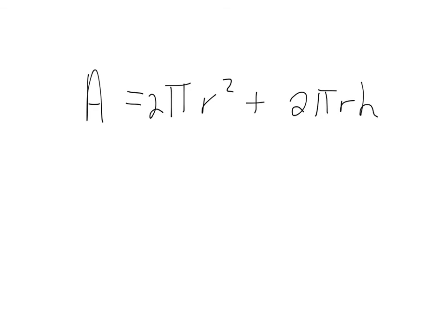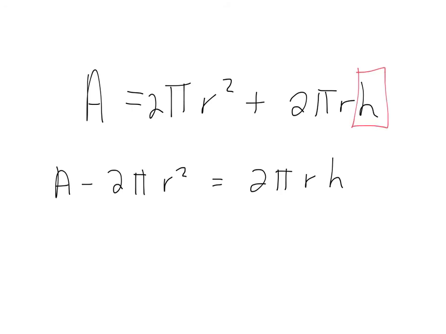Nina, what would I do? Start by subtracting that first. Very good. And then divide by 2. Good. So remember, when you're solving for a variable, think of everything else as a number. If you had 5 equals 3 plus 2h, that is the easiest thing in the world to solve. It's the same exact thing.